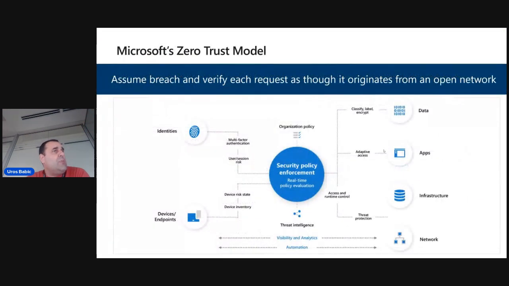And zero trust model assume breach and verify each request through organization for open networks. That is actually how we understand zero trust in modern world. Migration to zero trust model provides some improvement of security over conventional network-based approach.